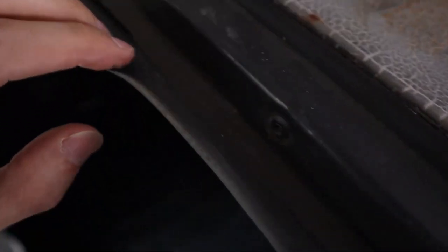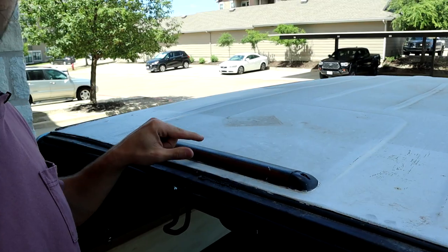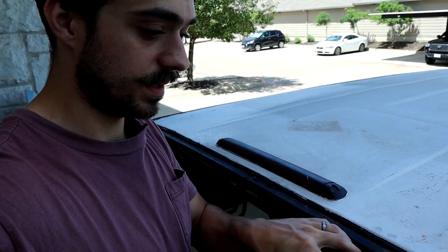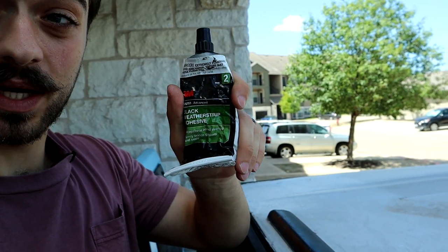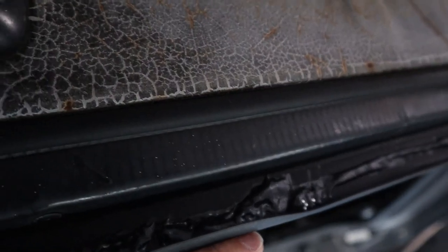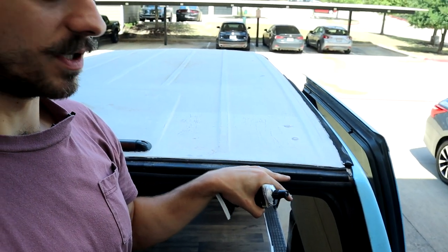The van likes to leak — a very common issue with these vans. I was leaking from this gutter trim right here. This brake light had to be removed and I added some gasket around the bolt holes and the wiring from the old window gasket. To fix the leak happening in this gutter I used some black weatherstrip adhesive and basically plugged up all the holes. I also used this stuff to plug up these other holes as well, and to be honest it still kind of leaks. When the van is parked on a slope, this gutter can fill up with water and then it leaks down into the cabin.